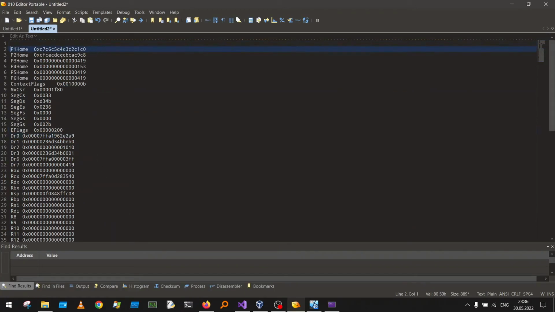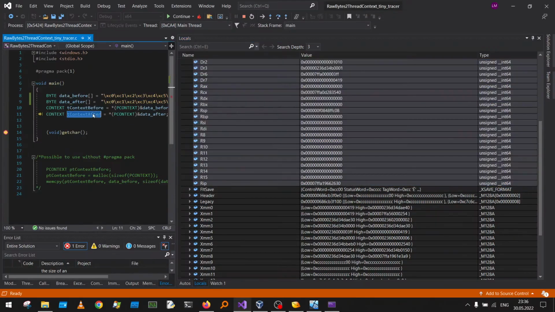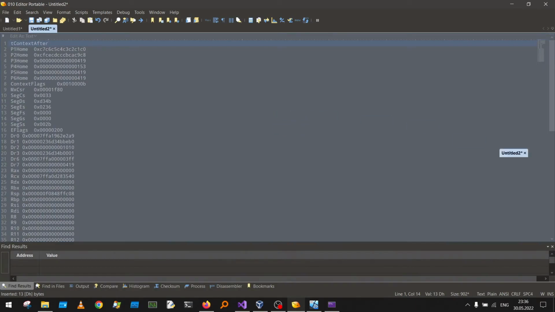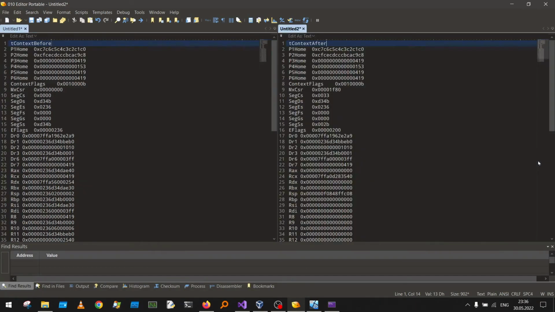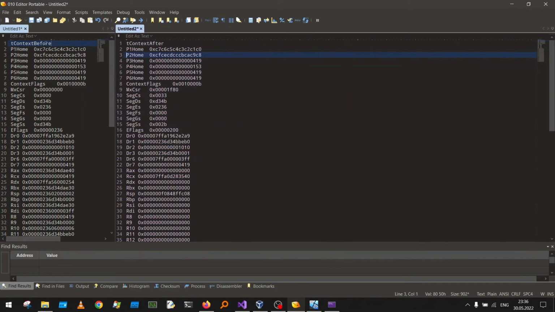Copy, and we will do the same thing again. And this is the one after, the thread context after. Okay, and here it is. Now we will put it side by side, like this one. And here we have context before and context after.